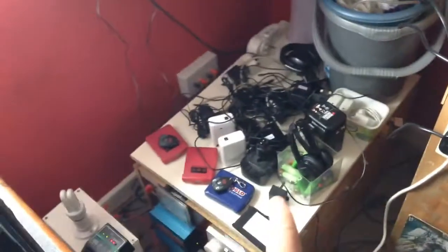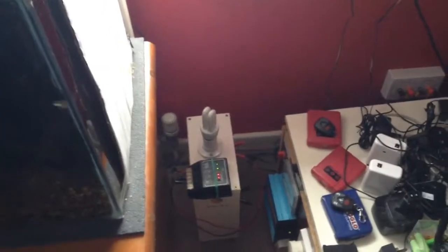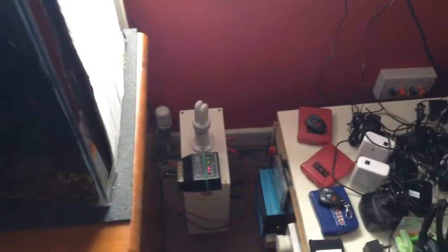We're running on the solar power system to run both my aquariums, but I also have a rechargeable light, so I can have light in the house. There's this unit here which is charged by a 20-watt solar panel that's in the window, so I can take this around, and I have another unit in the living room with a 55 amp hour battery. So I have backup lights for this kind of situation.